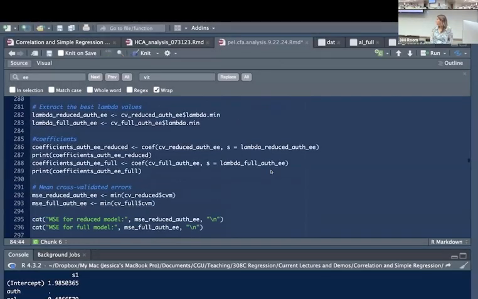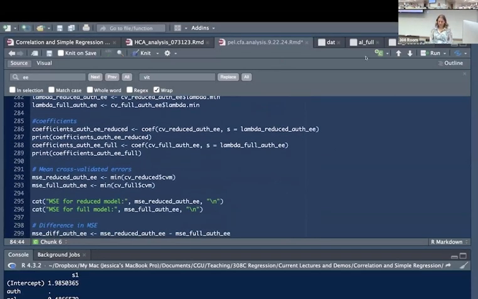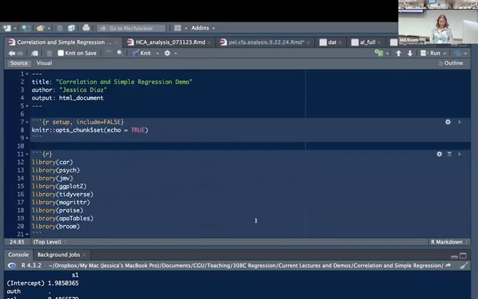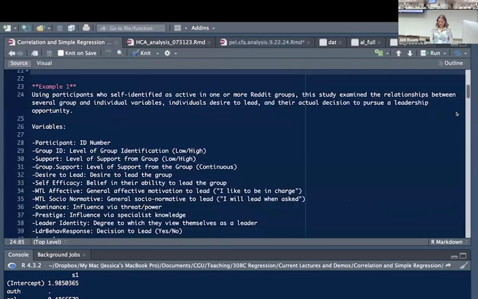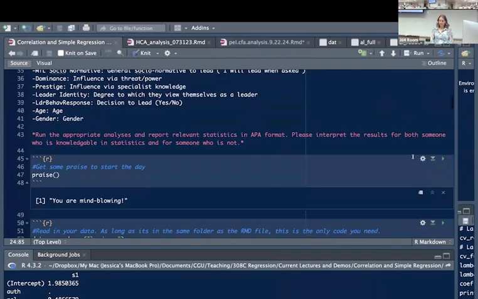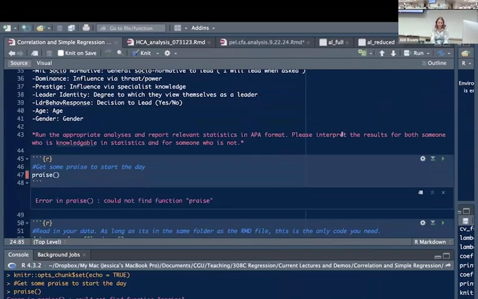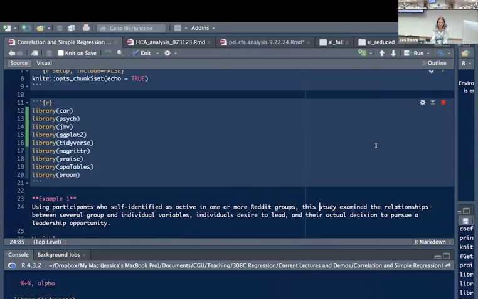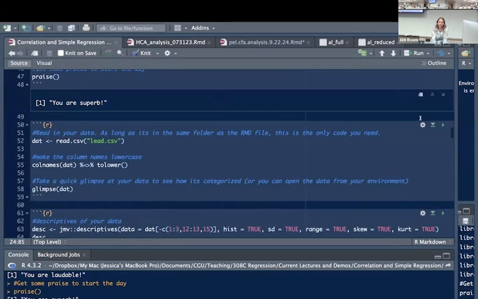All right. Oh yeah, do you guys want to do lasso regression instead? Just kidding, it's not what we're doing. All right, here we go. Let me clear out all this junk. A lot of it. So same study we did. What am I today? Oh, I'm nothing because I have no packages. You're laudable. Oh, you're superb.